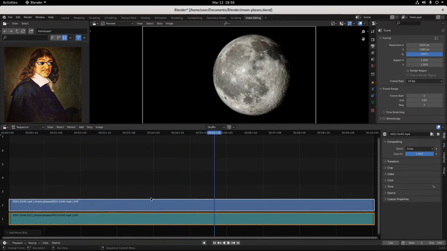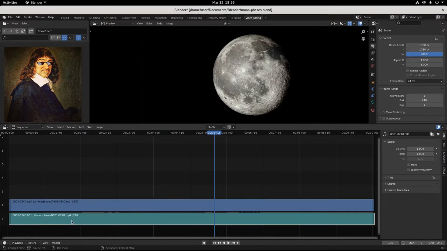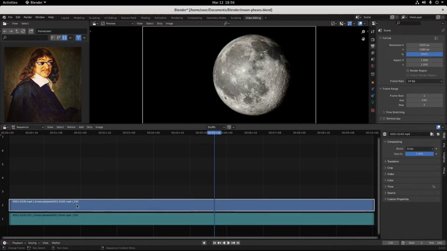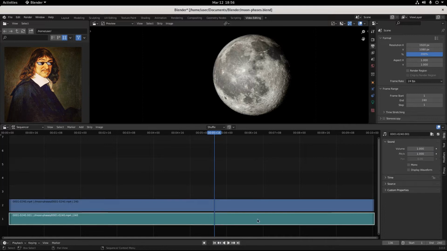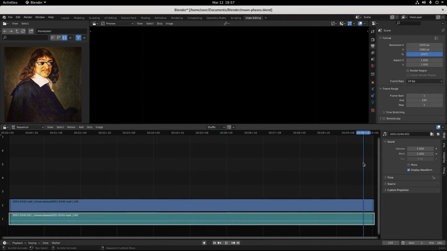Now, one thing I want to point out is that this right here, this blue here is the audio. This blue here is the video, and you can see that over here. Okay, so this is clearly a video editing function, and then when I click the softer blue, we go sound. Okay, and if you want to see the actual sound you're making, click the display waveform. Now you're not seeing any sound here because there was no sound in our animation.